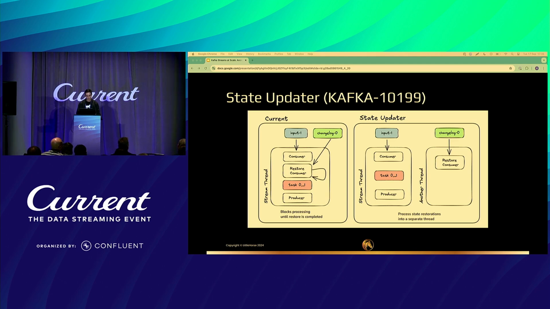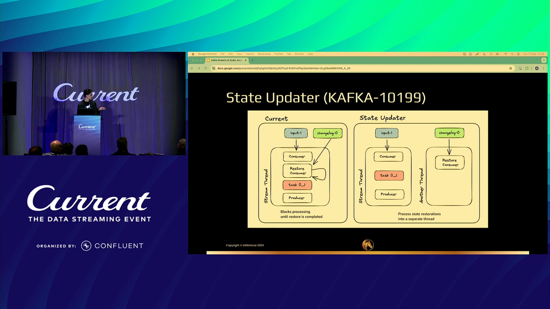So the way that Kafka Streams works right now is that a stream thread has got both the consumer and the restore consumer, and we talked about the restore consumer a few slides ago, right? But the thing is that it's a single thread, so it can either consume and process a task, or it can consume and restore the state on the data store. It cannot do both.